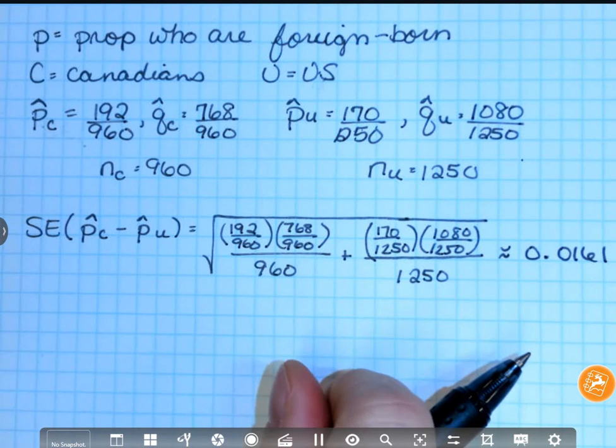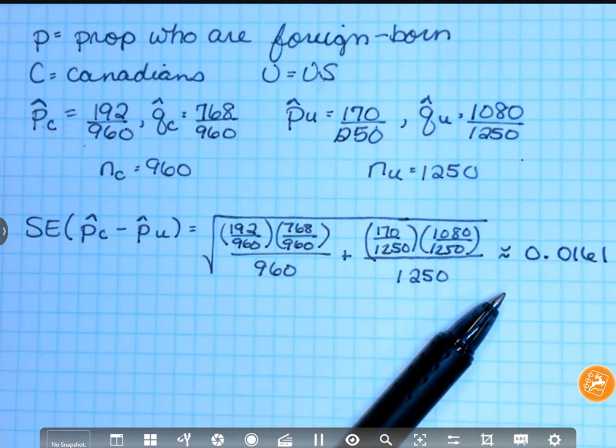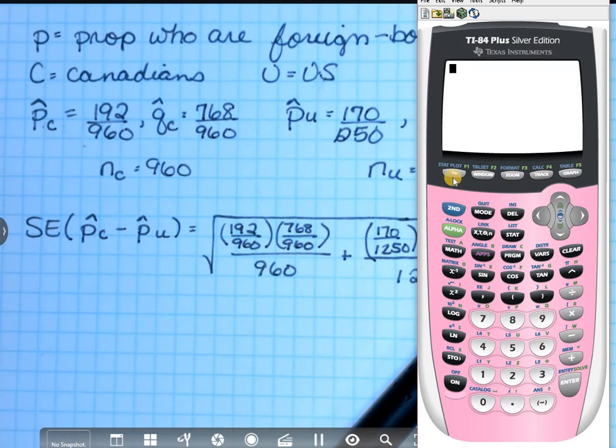This is an ugly looking fraction. And I will say, I think it's easier when you're doing stuff like this to use the second square root. It's not that button, it's the alpha y equals. I use my pretty fraction, and I do that because I can put a pretty fraction in a pretty fraction, and I can do 192 over 960. I like doing it that way because I can tell where all of my parentheses and everything lines up.